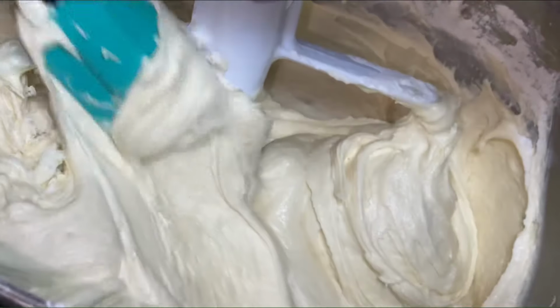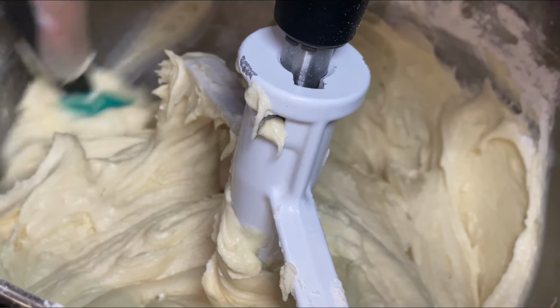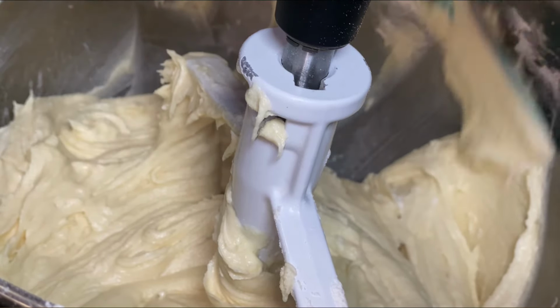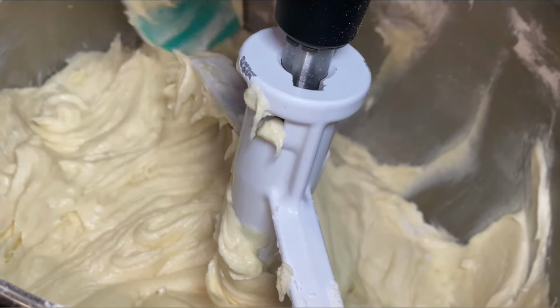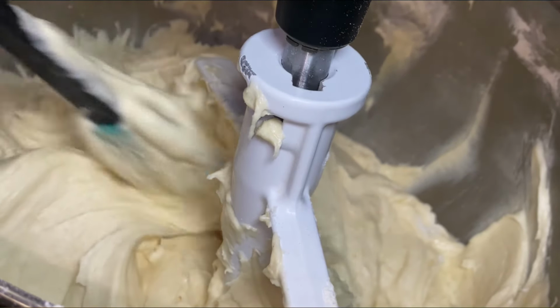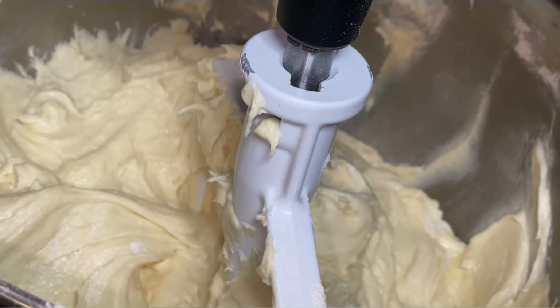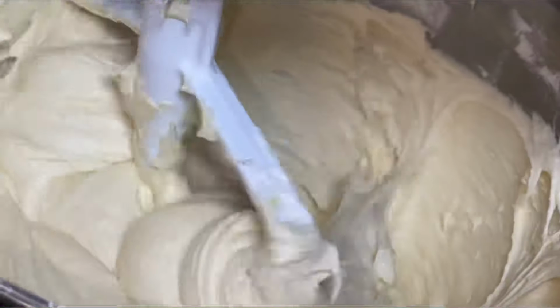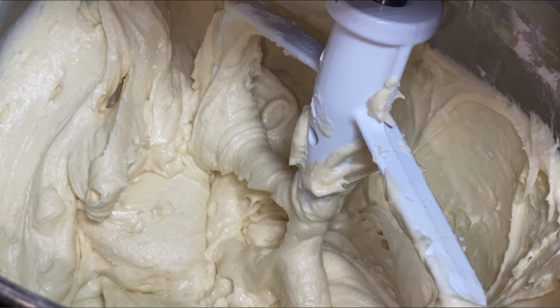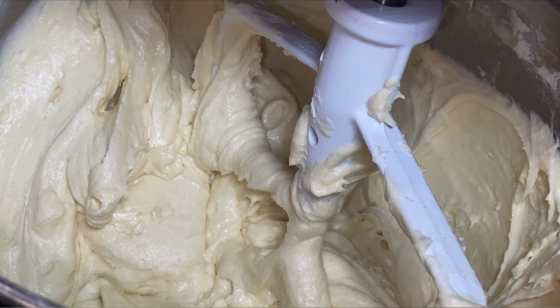I'm gonna scrape down the sides and bottom of the bowl one more time. And then I'm going to remove half of the batter again. Okay, so I've removed about half of the cake batter. What's in the bowl I'm going to add blue color to, and what I've removed I'm gonna add pink color to.